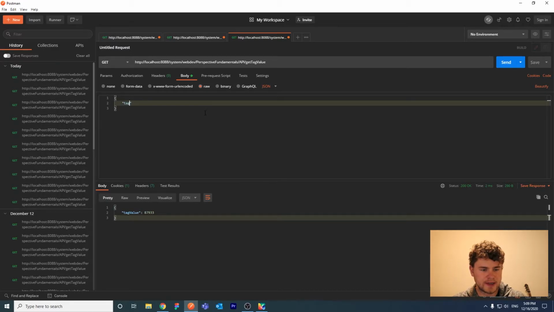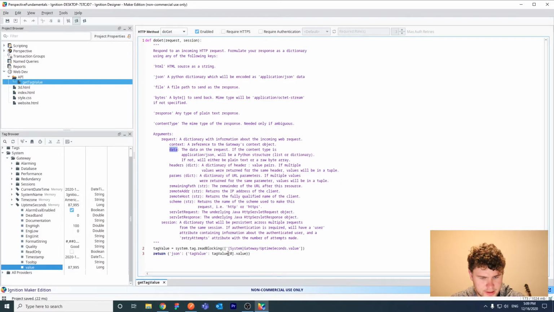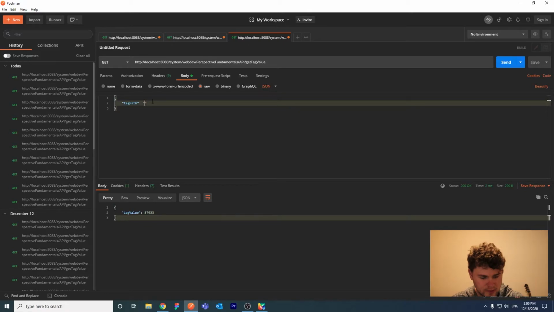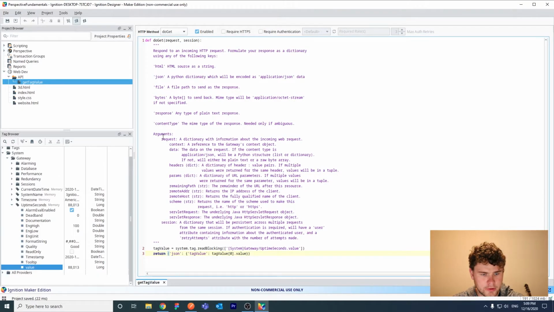We want to specify our tag path. Tag path will be this value here. You have to make sure to use double quotes because that's what the JSON standard or notation requires. So in the tag path, let's copy our same path just to see if we're doing things correctly, to see if it returns a similar integer. Okay, so when we send, nothing's going to change because we're not actually looking at our request data yet, but we can be.